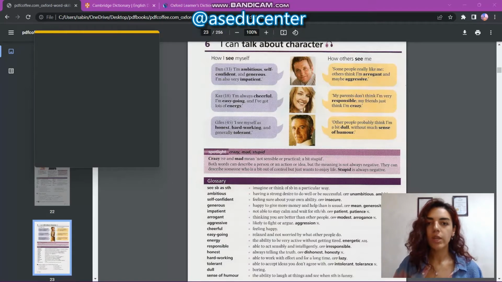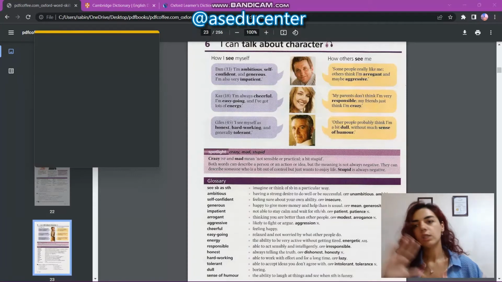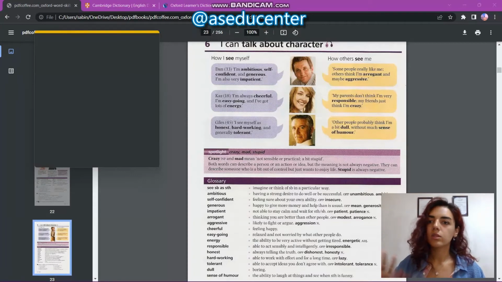So first of all, if you have a book, it's gonna be easier for you because most vocabulary books include a glossary, where you can easily find the definitions, synonyms, and opposite meanings of each word. It's gonna be easy for you. Otherwise, let's say you saw this word on Instagram or on TikTok or wherever it is, so you want to learn these words. In this case, you will use the other technique. So I will teach you both how to learn with a glossary and without a glossary.